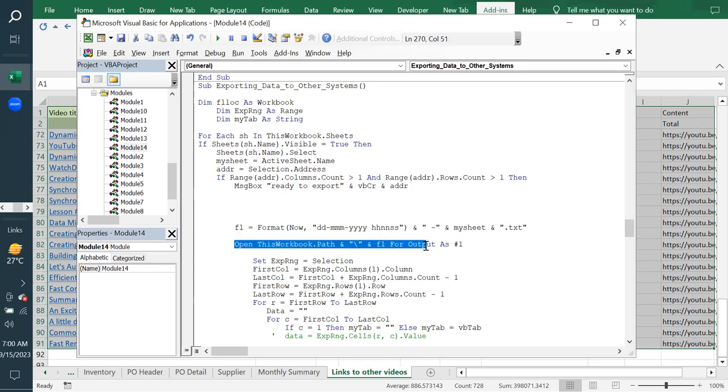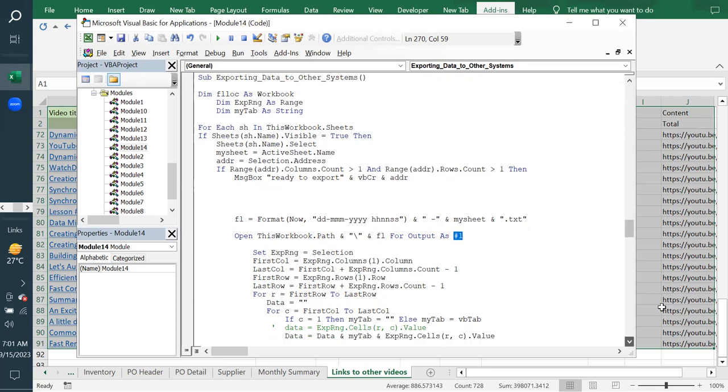Then this file is opened for output as buffer1. Whenever we want to create a text file, we have to open it for output, and we have to associate it. Next time, whenever we use buffer1, it means the file which we have created.